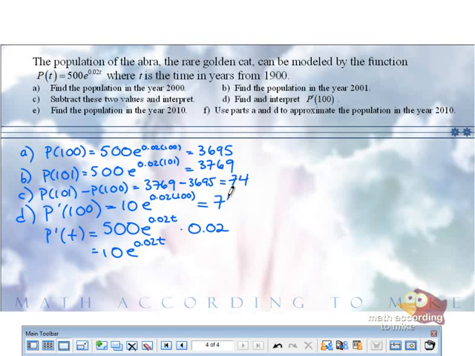Now again, this is off. It's not technically the same thing as we were off due to rounding, but hey, we're relatively close. But notice again, that was only a 1 year difference. If we did more than a 1 year difference, they're not going to be relatively close anymore. And notice the next couple examples are a 10-year difference in the year 2000. Oh, it does say interpret. You're correct. So population is increasing by 74 cats per year.